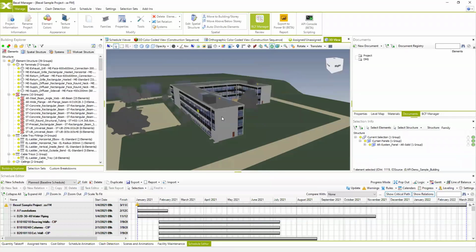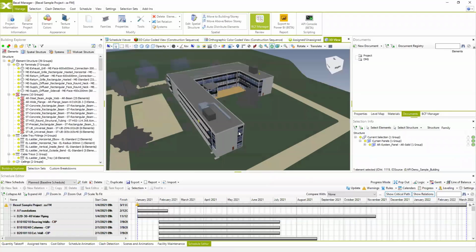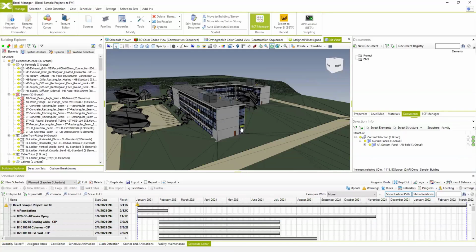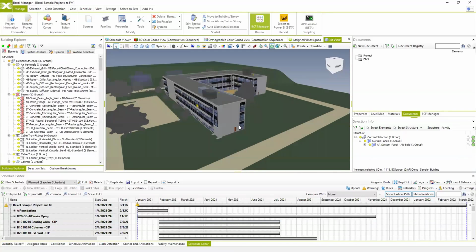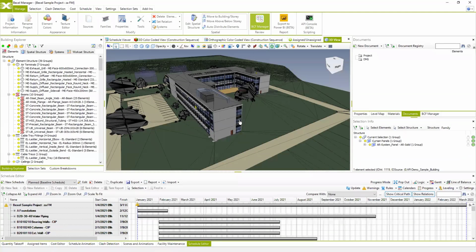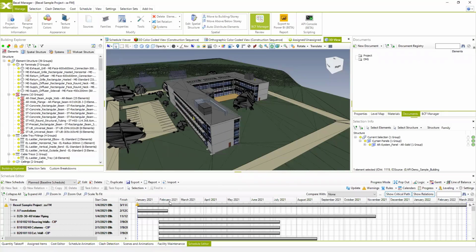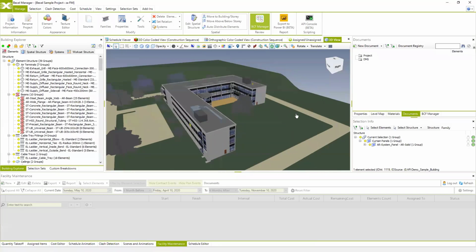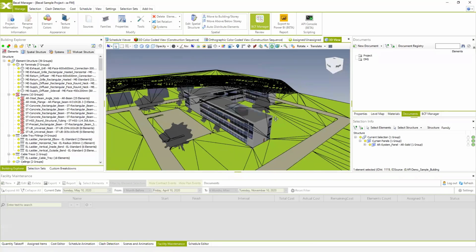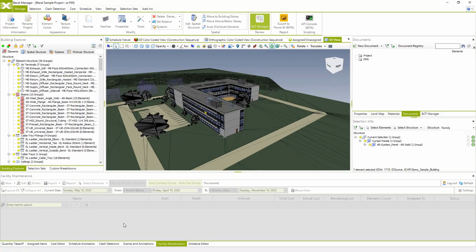And this is a really simple project, but the main reason why I'm presenting this sample project is because we already have prepared some of the facility maintenance plans. So I'll be able to show you how the system works actually online. And also I want to show you that you can use BEXEL Manager even without using the facility maintenance module to populate the documents and link the documents which usually are required for facility maintenance processes, or just to populate the documents which are the as-built documents.